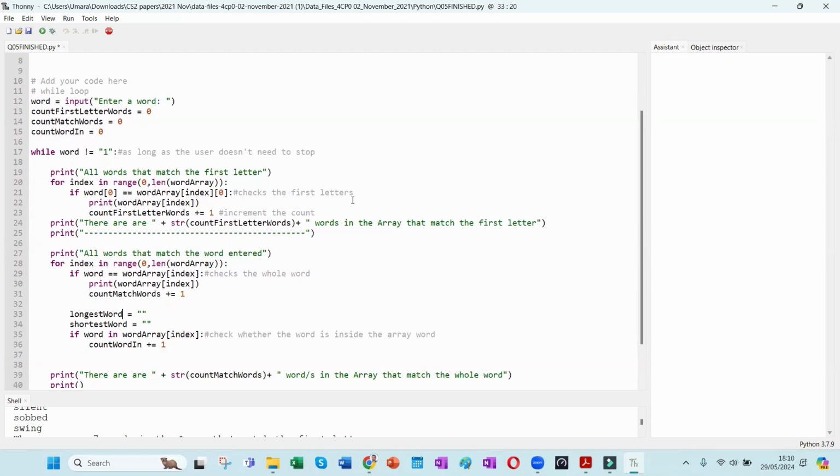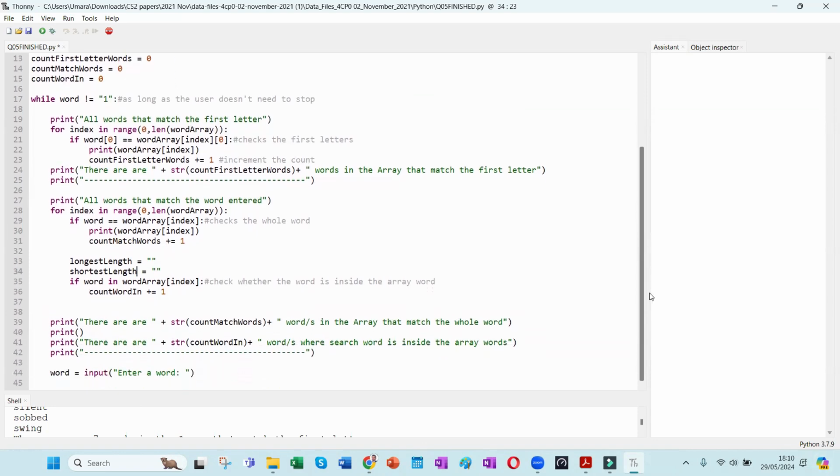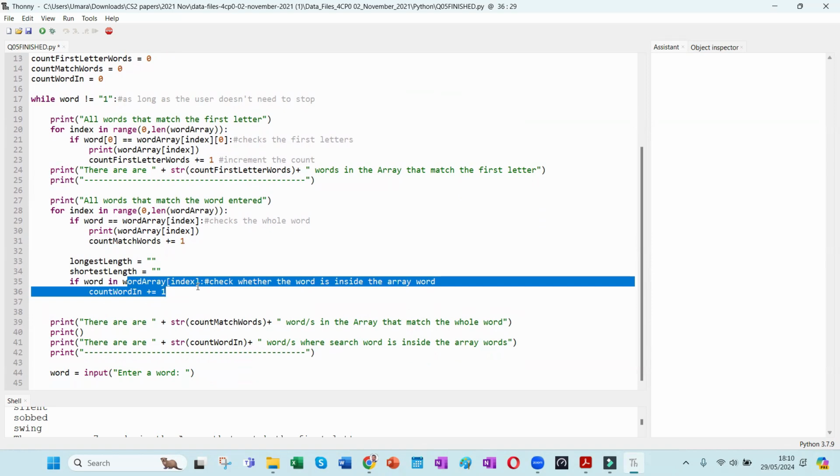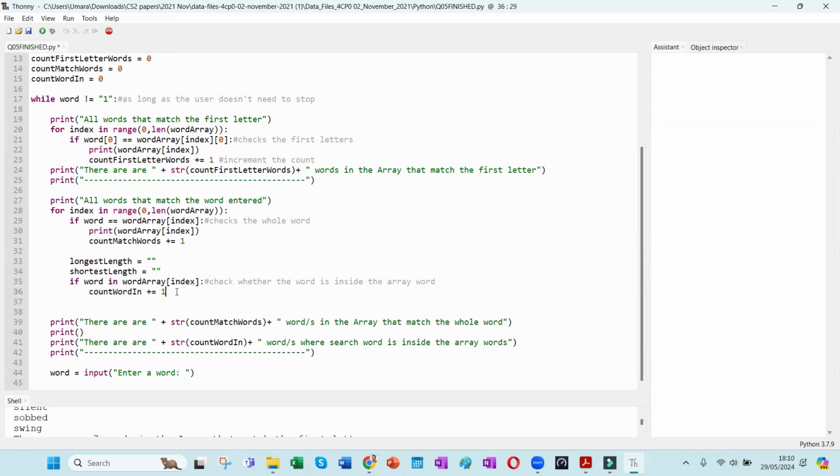So we'll call this longest length, and this one shortest length. It's not the word we are comparing, it's the number of characters, right? Okay, so we find the word in the array. This word is inside an array word. We find it, we increment the word count.